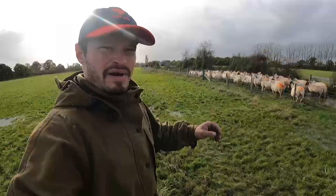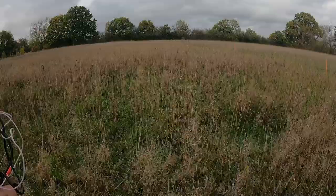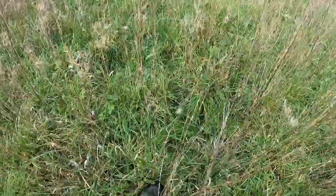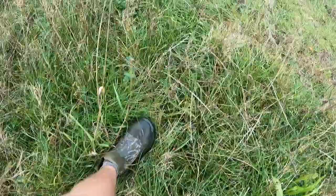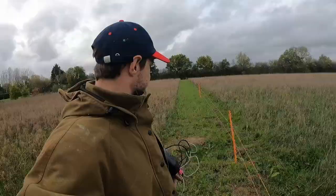Probably shouldn't have so many mules in our system because they're very hungry sheep, they eat an awful lot - but I like them so never mind. The grazing looks a bit rough but it's actually very good underneath, all just right at the moment - ryegrass, clover, a bit of plantain, vetch in there. It's actually very good.